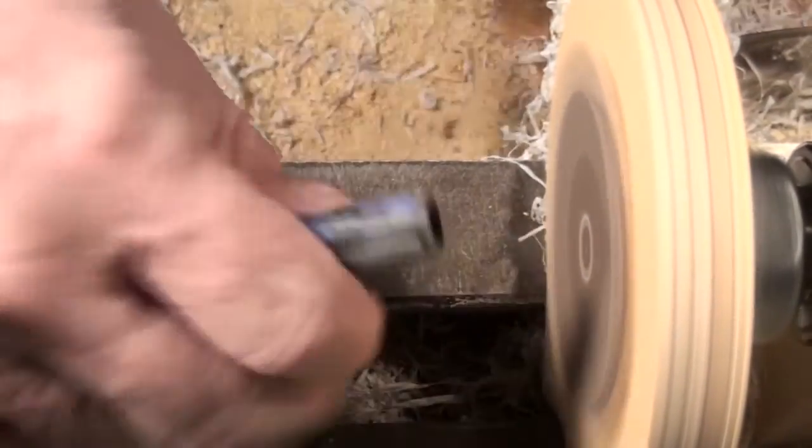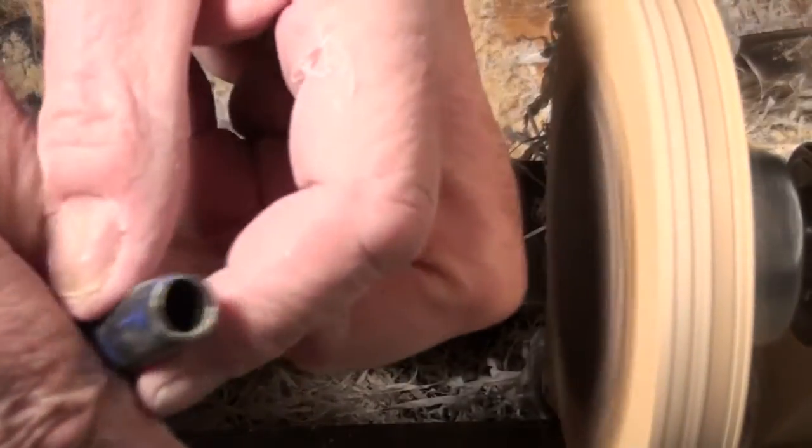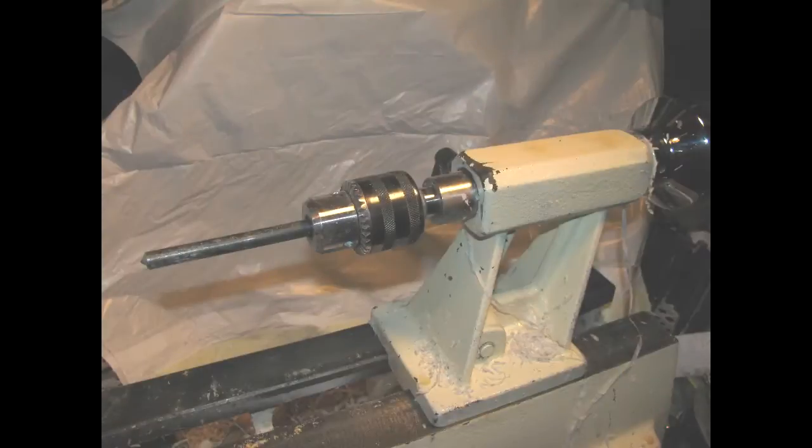First is the spinning sandpaper, and second is the punch that's inside that blank, and that punch is being held in place by a Jacobs chuck that's in the tailstock. So let's get going on making the sandpaper section of it.